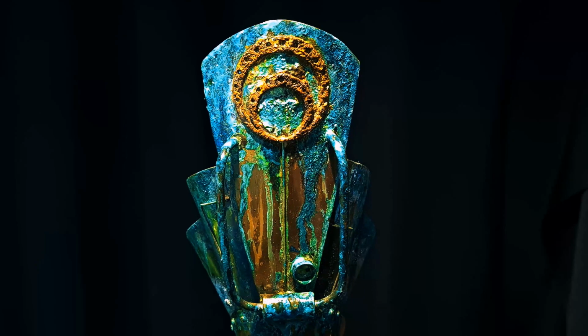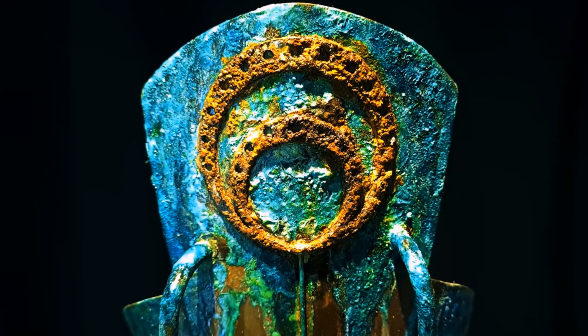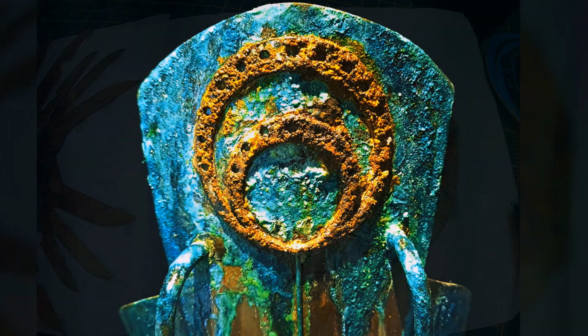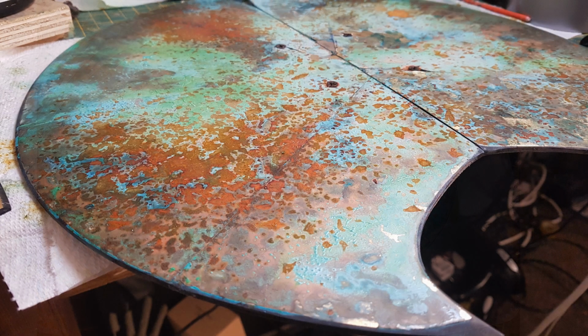I don't know if this is a reaction with the lacquer or whether some of the patination fluid was still active on the metal, but over the years this has corroded even further from when I originally made the piece, so that's actually quite a nice result. And that's one of the things with patination fluid, you don't quite know what you're going to get, so there's a level of variability, a level of randomness to it, which is really nice. That's the fun of it really, just putting this stuff on and seeing what you get.